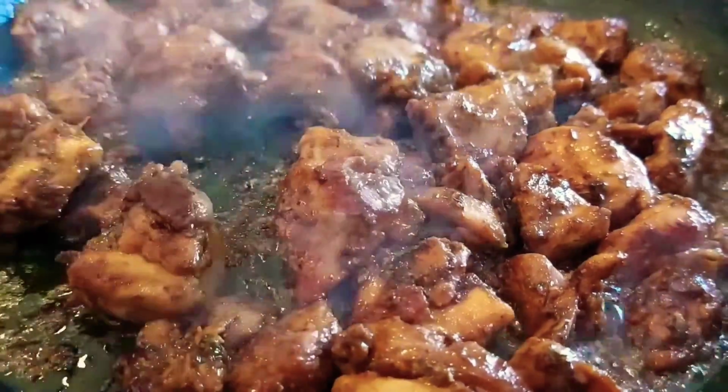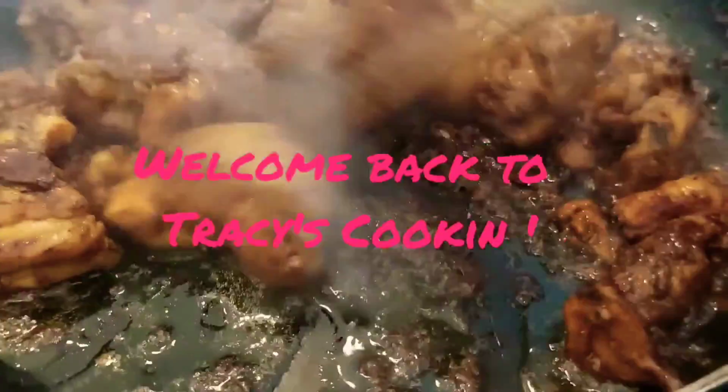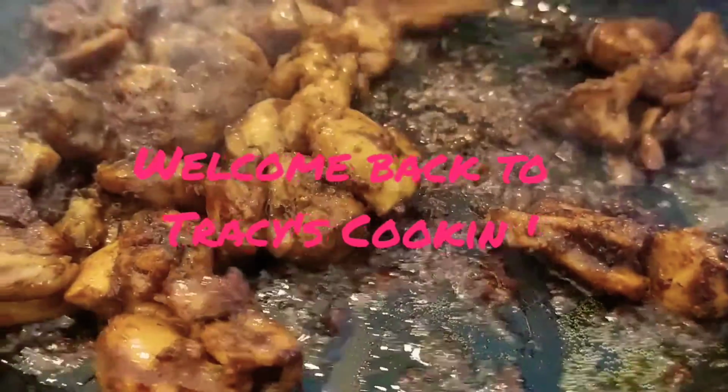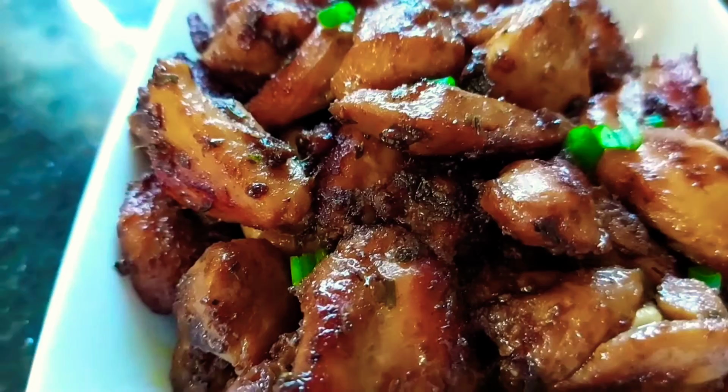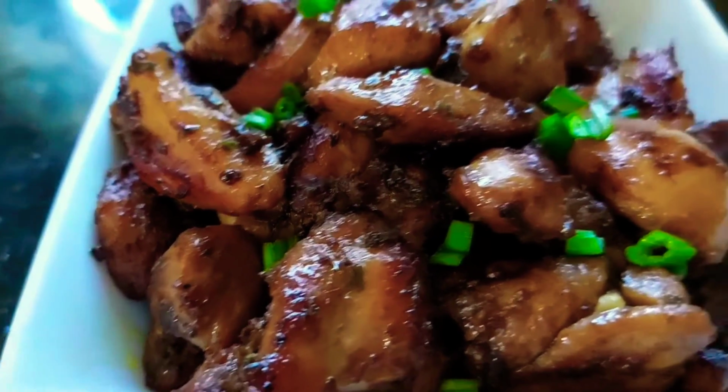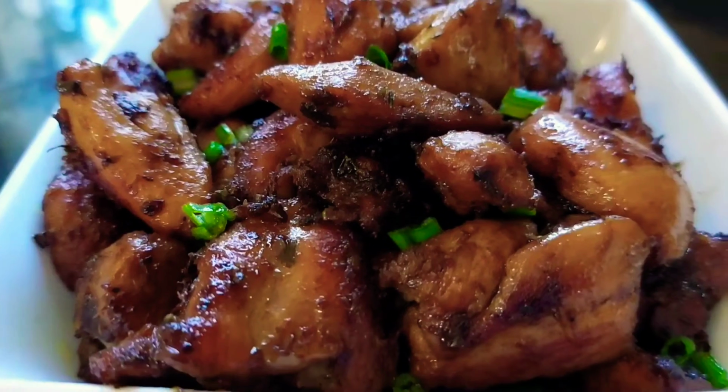I love the way this garlic chicken recipe came out. The chicken pieces are so flavorful and juicy. Oh my goodness. Come over to my kitchen, guys. Let's go cooking.